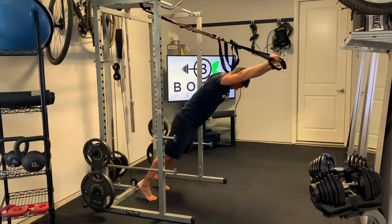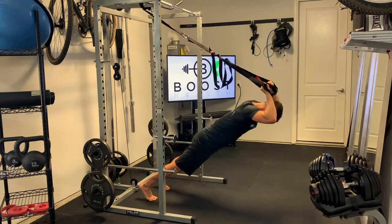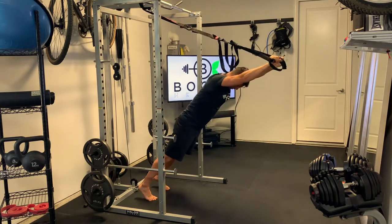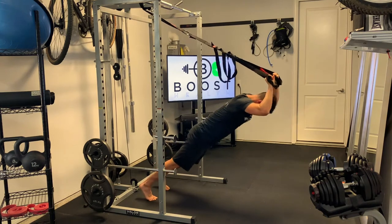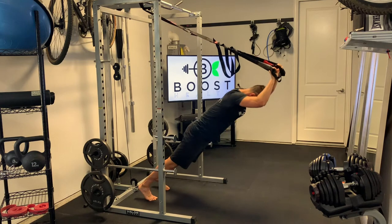Palms are facing away on this — the hands are not turning or supinating. Hips are tucked in, abs are nice and tight. Go down, hit that 90-degree elbow angle, then extend those arms above the head, keeping that body in a nice straight line with just your tippy toes on the ground.